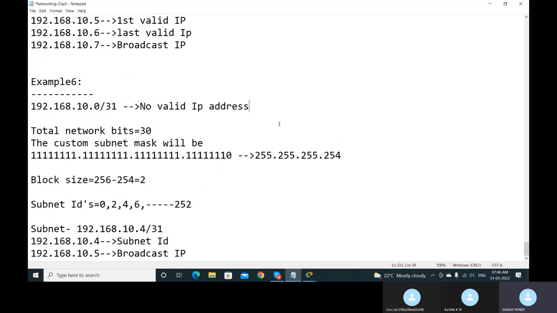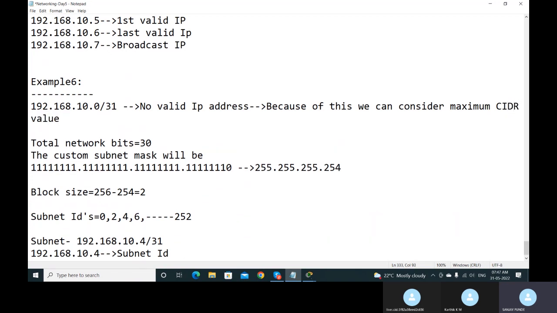Maximum CIDR value should be /30. Because of this, consider the maximum CIDR value should be /30, not /31 or /32.